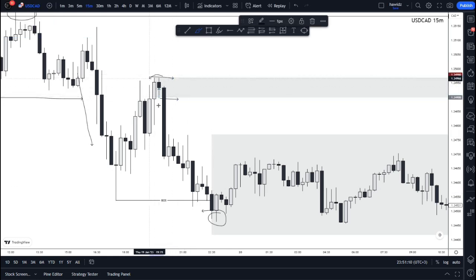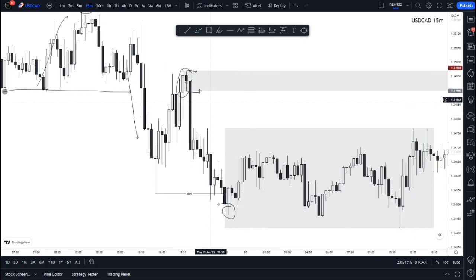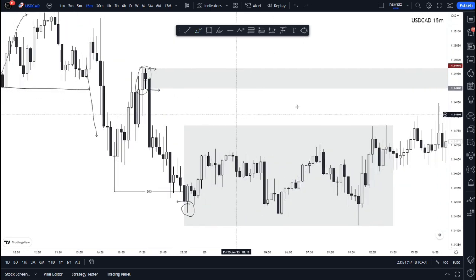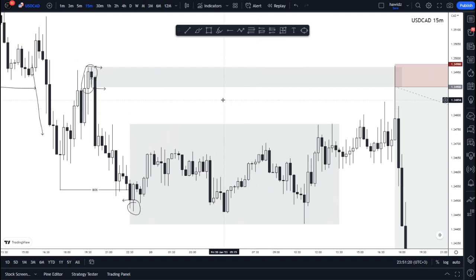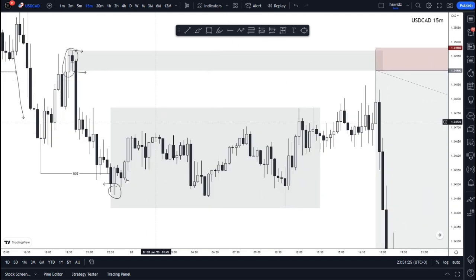As you can see, this candle in here, I don't know what price actionists will call that. Is it a hanging man or whatever it is? I don't really care. It's not really part of my arsenal. Now, from there, price began to make its way back into this area.